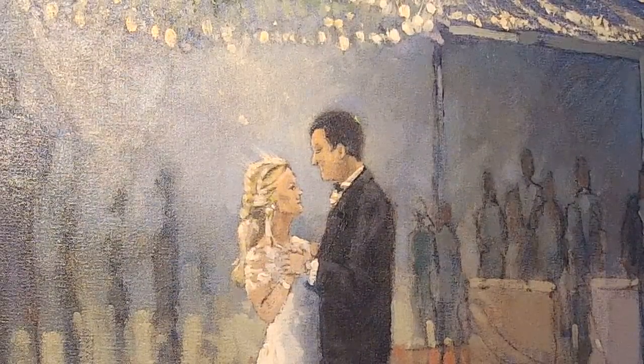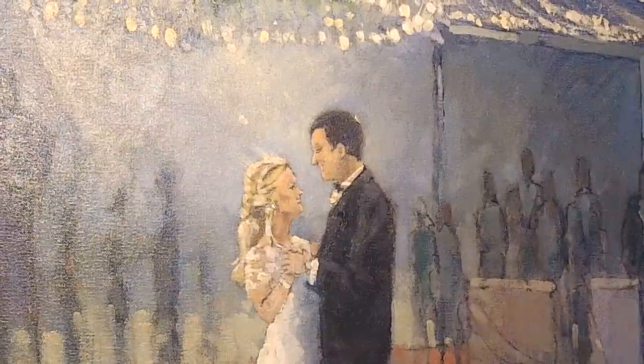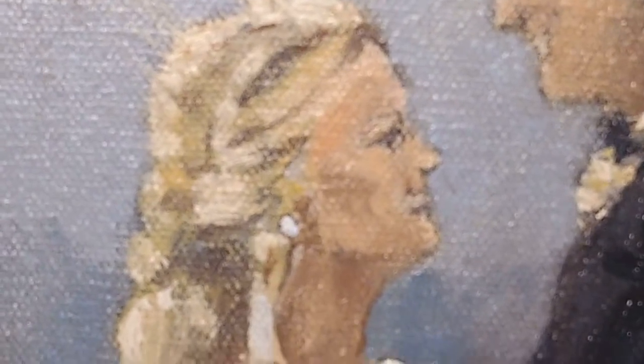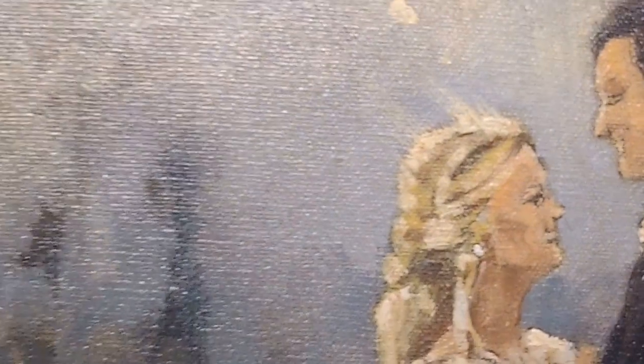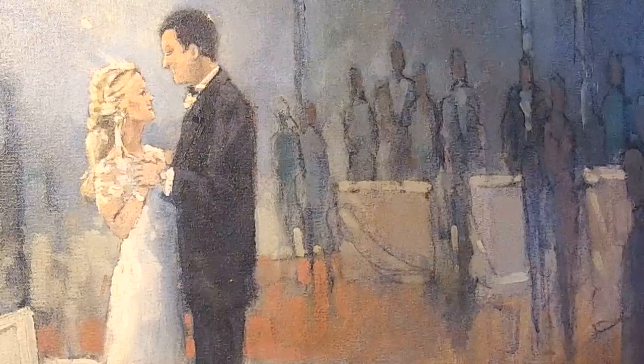The bride is finished. And yeah, I think that looks a lot like her. Let me pick you up just for a second, give you an earthquake ride. But I'll let you come in here where you can see it with not too much glare, I hope. Okay. There you go. So that's the bride. If you're looking at this on a large screen, you have to understand, you're seeing a huge blow up of the paintings. Again, no bigger than my thumbprint. And it's crazy doing portraits this quick.